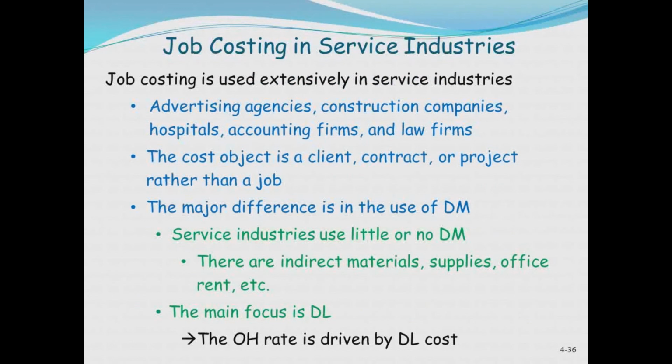Okay, service industries. As I said, job costing is used extensively in service industries. Your cost object is a client, a customer, a contract, a project, rather than a job. And the major difference is direct materials. There's very little direct materials in the service industry. It's a small part of the total cost, if any.